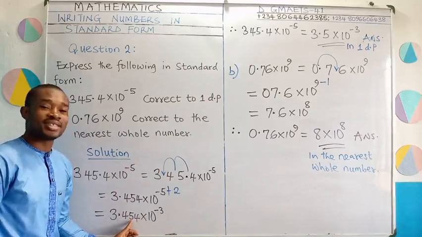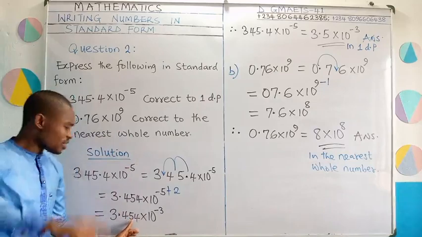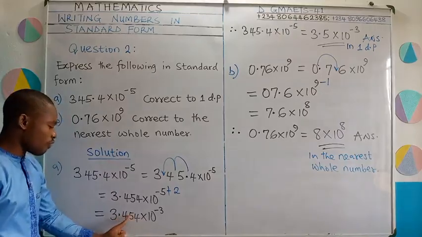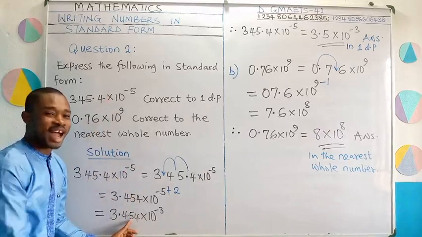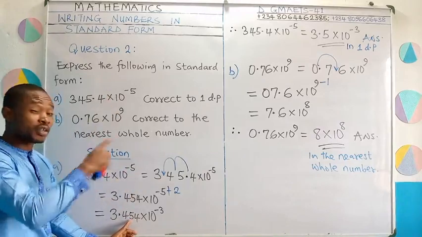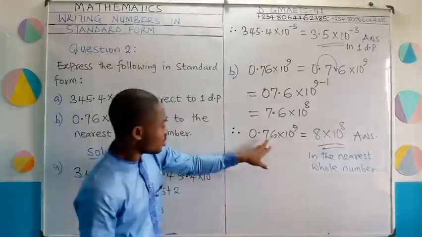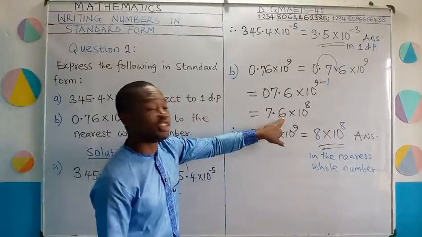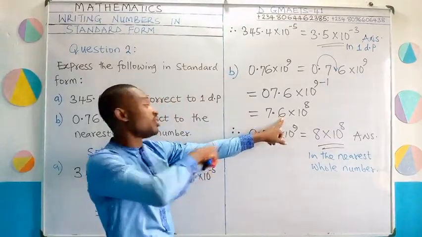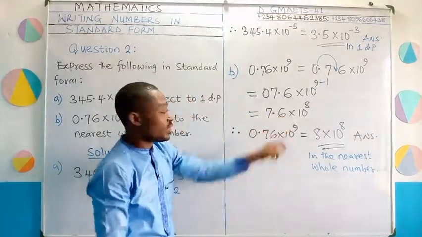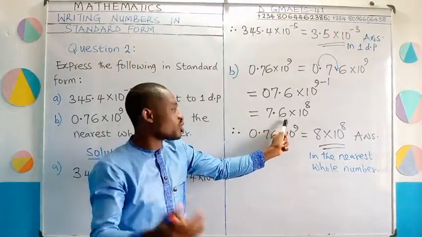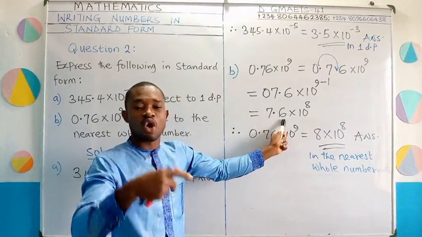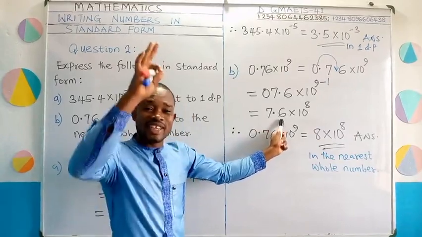Suppose this hundredth digit is not up to 5. Let us assume that this is 3.445, that this digit is 4 now. You know, you round down, which means your final answer will be 3.4. Again, look at this. Suppose this tenth digit, which you are rounding off to the units, the nearest whole number, is not up to 5, let us assume it is 4 or 3 or 2 or 1. You know that you have to round it down.